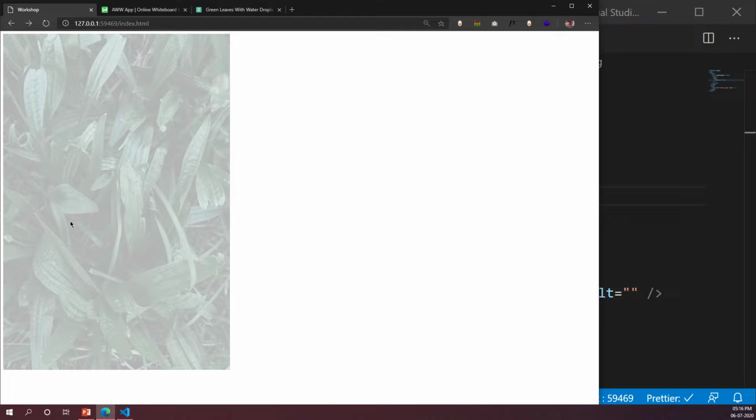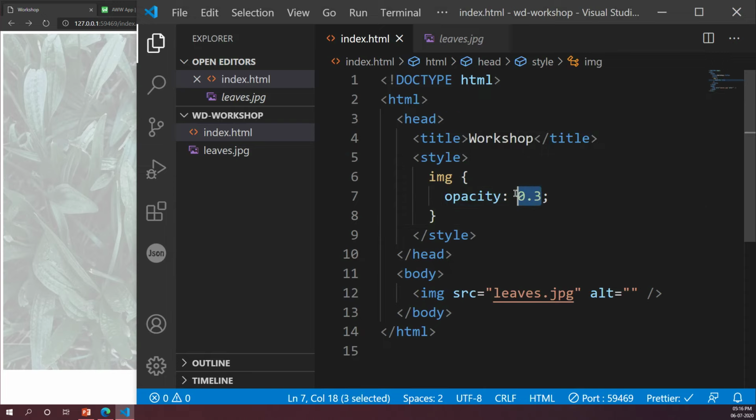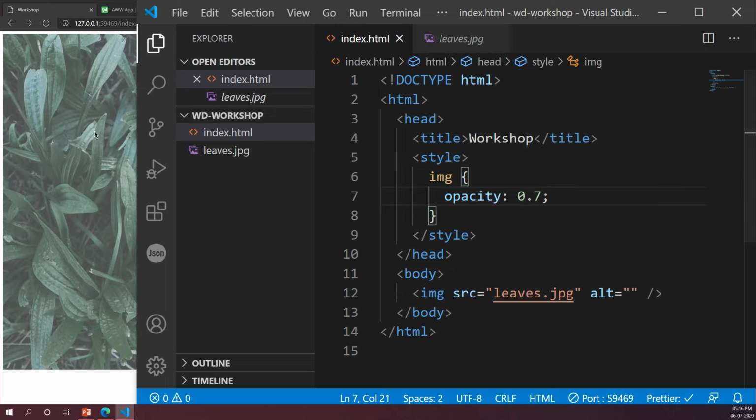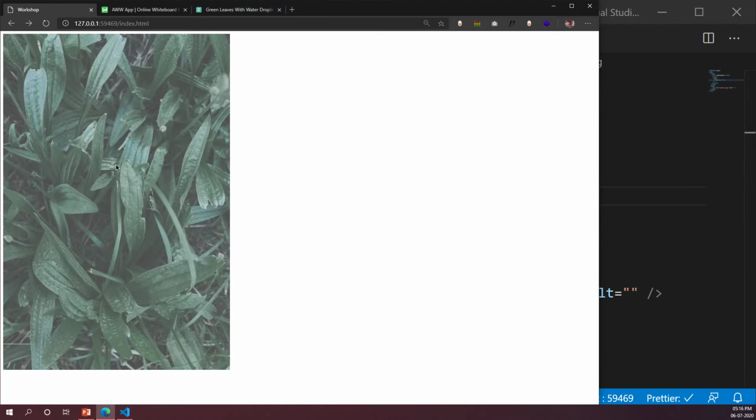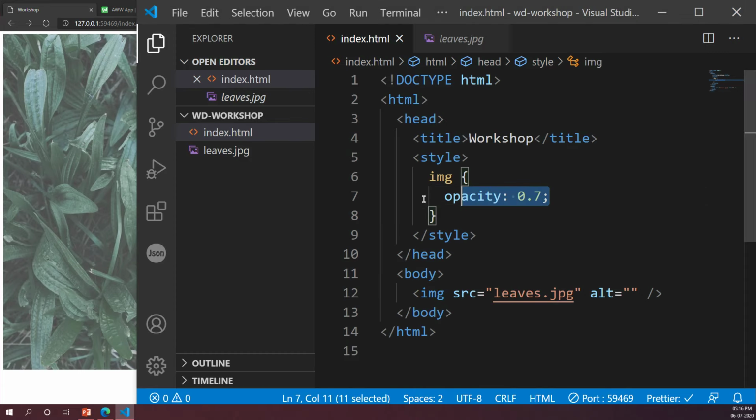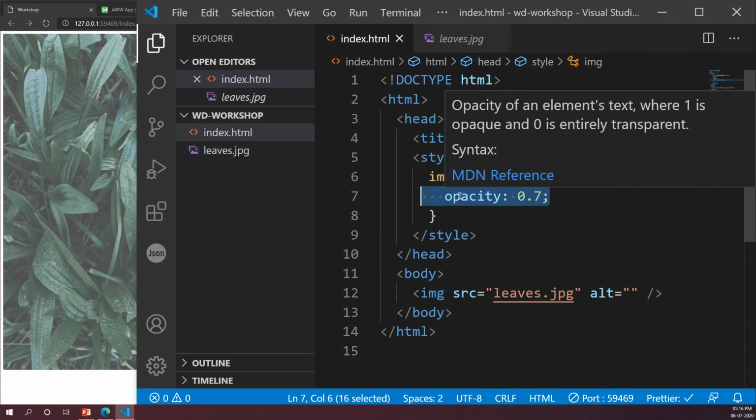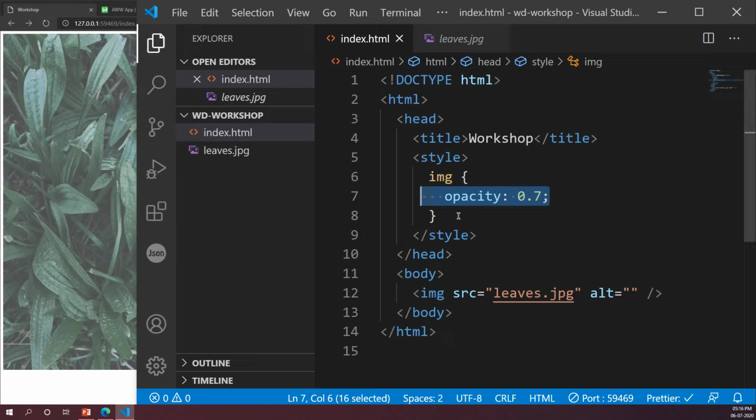As you can see, there's a small whitish overlay on top of it, right? The transparency, basically you're targeting transparency with opacity. So you're changing the transparency of the image. The closer you are to 1, the more opaque it becomes, right? So if I turn this to 0.7 and hit save, it becomes slightly more like the original, right? So that's basically opacity. That's one quick tip to fix image overlays with CSS itself, okay?